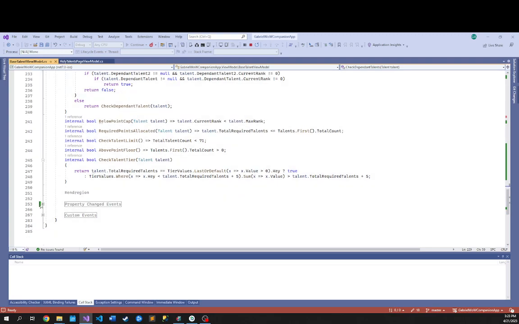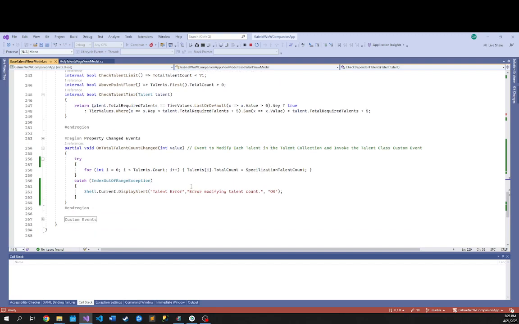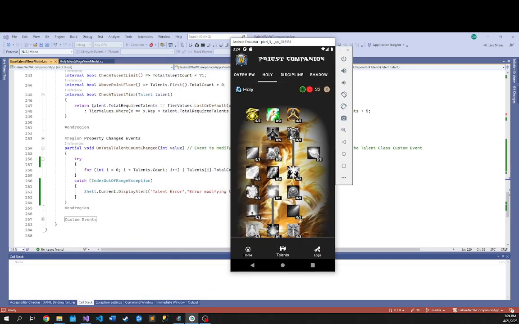Next, we also have these cool property changed events. Inside of the base talent view model, we only have one, but if you remember inside of the talent class I showed you earlier, any property that is an observable property, we can add this onChanged method to. Essentially what we do here is we update all of the total counts for the specializations, equaling the page value of the specialization count. This is used in conditional logic to show the icon colors and allow an icon to be clickable. For instance, when we have our prerequisites filled up, the icon color will change.